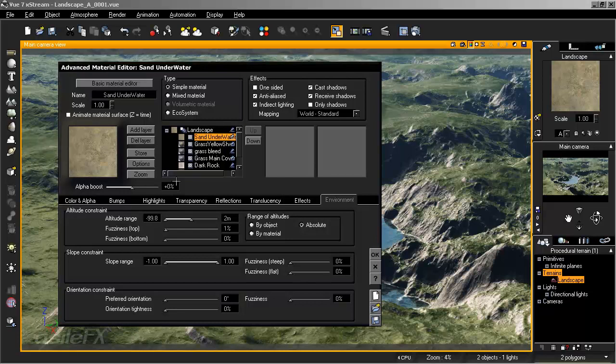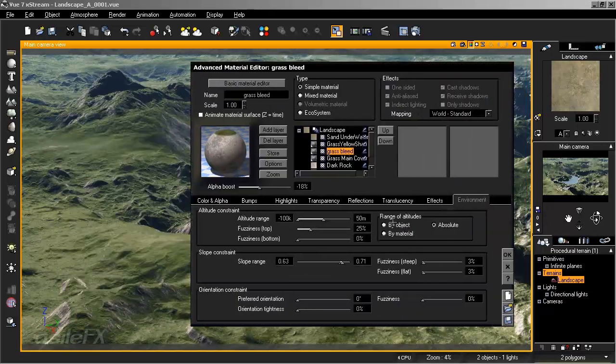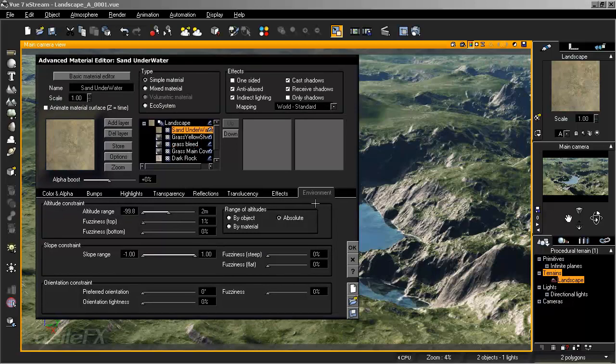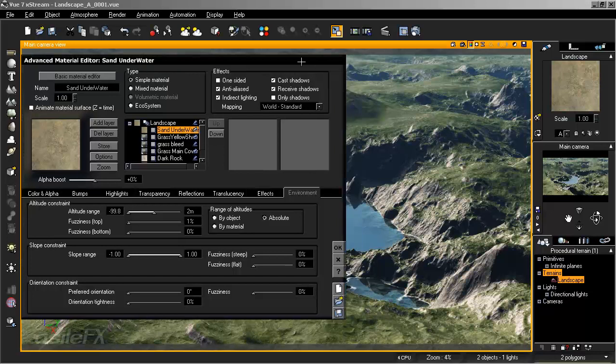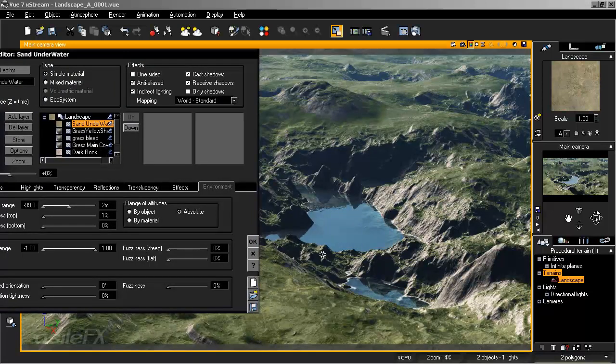So what you can do is switch them all to absolute, but these layers are primarily set up at full altitude except the grass bleed, which ends at 50 meters and then starts to fade out, which I have a large amount for. The sand underwater is just what we're starting to see around the rim of the infinite water plane I have. And that's just to show up underneath the water so that it's not the exact same material as what's on the terrain. These are of course temporary, they can be modified, it's just the starting point.